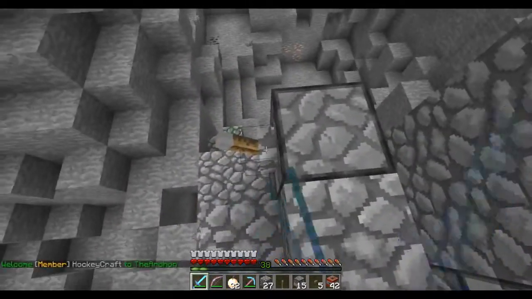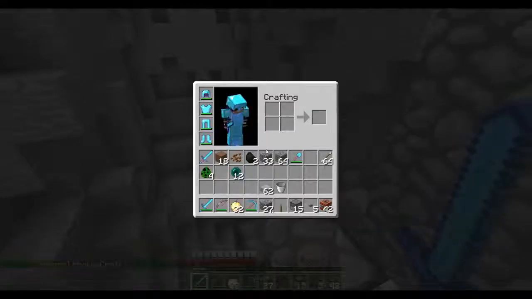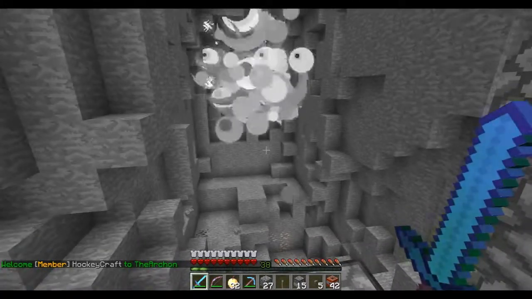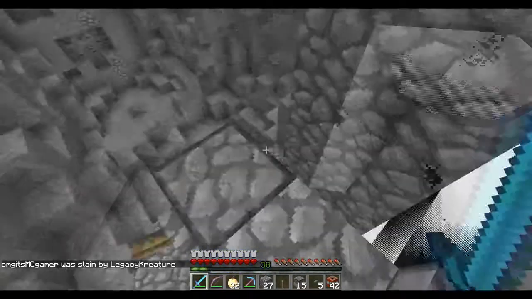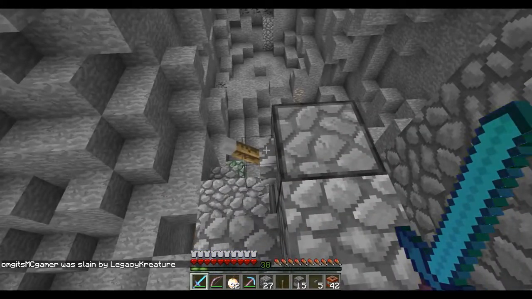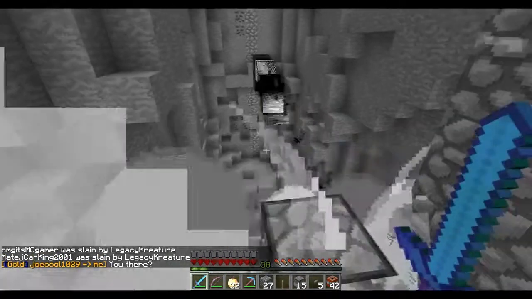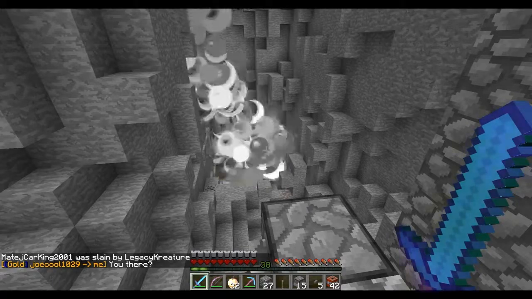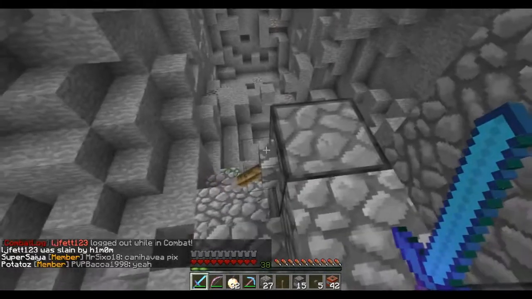So let's just keep going. Breaking through. It should be fairly close. That looks like about a chunk right there. There's the cobblestone. I need to delay this charge so then it lands on the bottom of this little area here. And we should be able to break through without a hitch. Oh, almost there. Okay, a little bit longer of a delay.